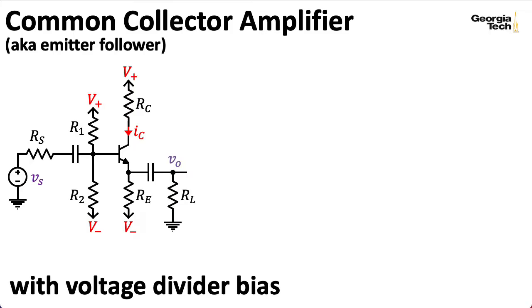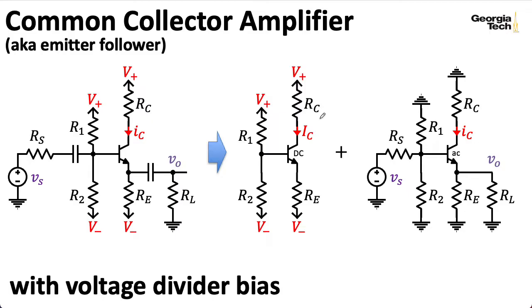Push-pull amplifiers try to solve a problem associated with your standard boring single transistor common collector amplifier. These are also known as emitter followers because they're very good voltage buffers, particularly because they have a very low output impedance. Now, a potential problem with these amplifiers is that they're not very efficient. Even when you're not putting any signal into your amplifier, you are always dealing with this bias current here that is causing heat to be produced in this resistor, and there's also potentially heat being dissipated by your transistor. And for a small signal circuit, that might not be too much of a problem, but in a power amplifier, just having this thing biased means you're wasting energy when you're not even using it.